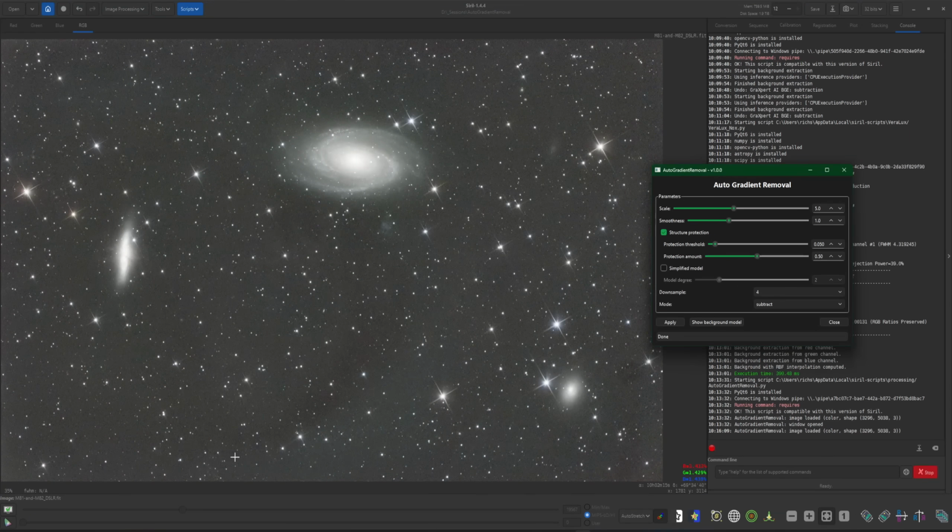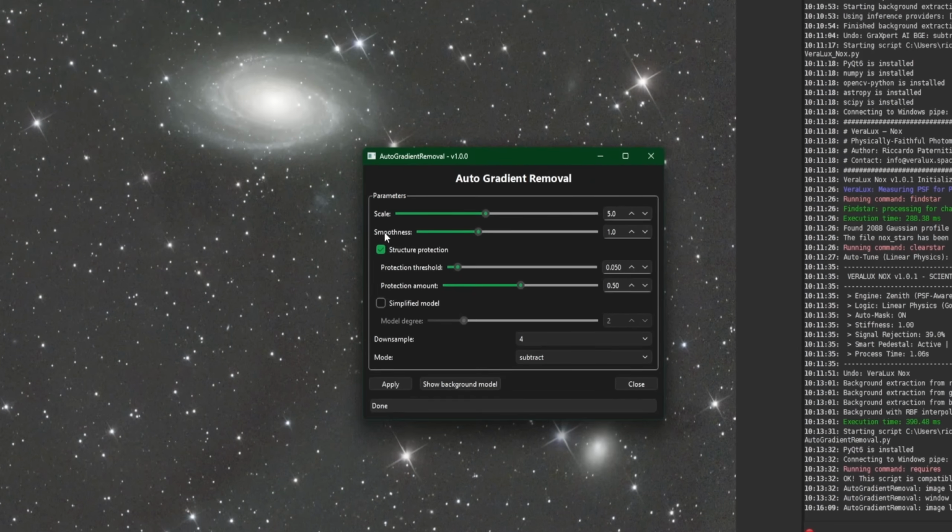And again, this gradient down here, we're just wrestling with at the default settings. Like I said, with the other examples I gave you with the other tools, we did go through and make multiple adjustments to those settings for each individual script just to see if it can handle getting this. I think Graxpert was the closest that we were able to come. The rest of them, we just couldn't get this gradient removed. So what we found was adjusting the scale and the smoothness was all that was needed to completely remove all the gradients, including this complex one down here towards the bottom from this image.